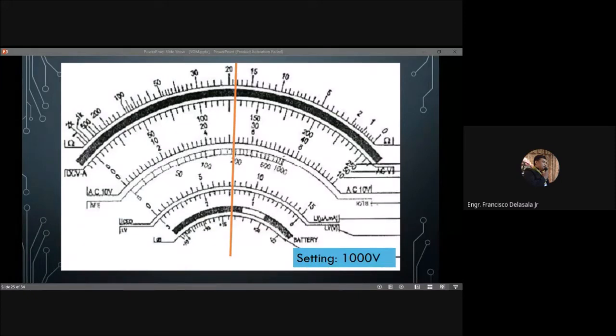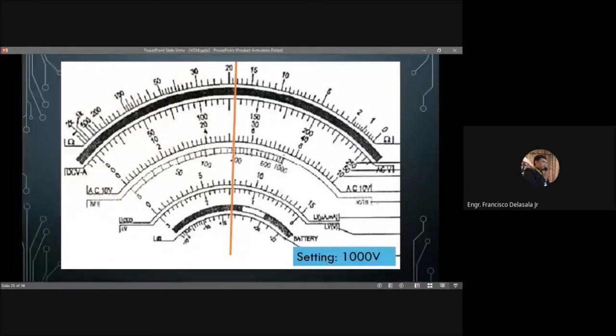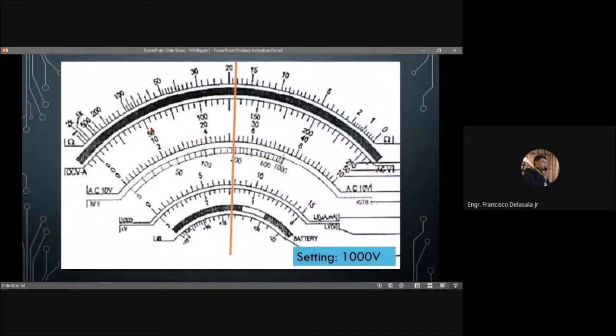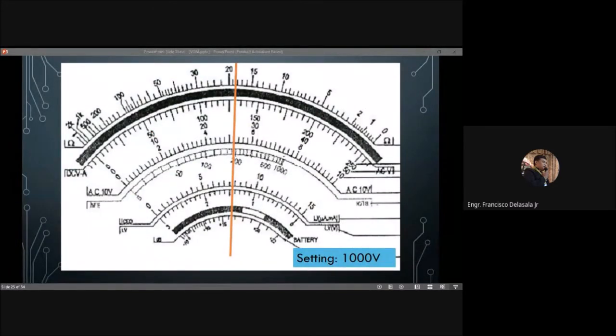Okay, so 520. So 520 volts. Any other answer? So 520 again. Two of you have already answered 520, Mr. Belio and Mr. Ariza.